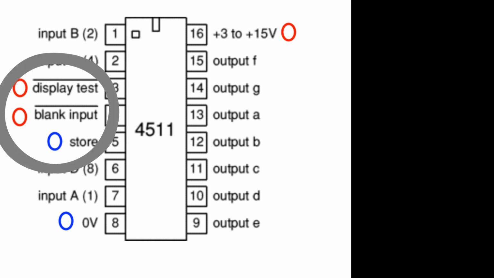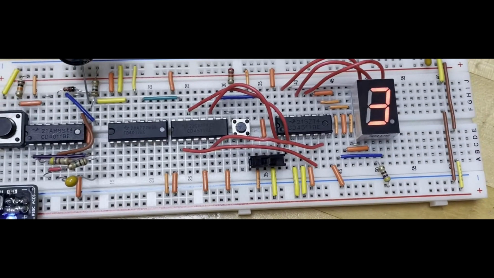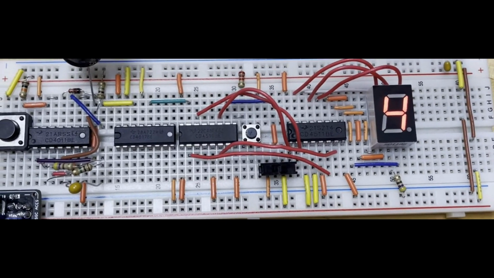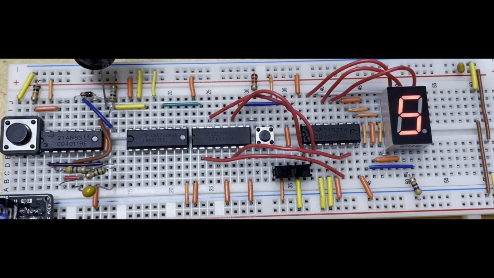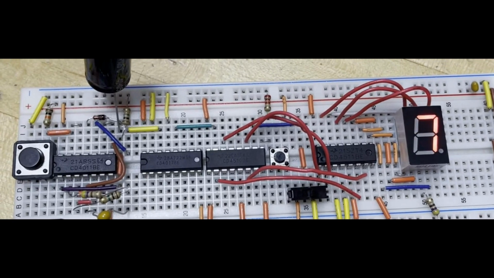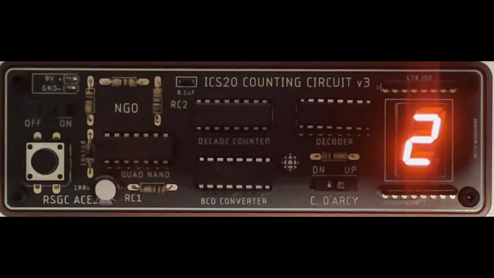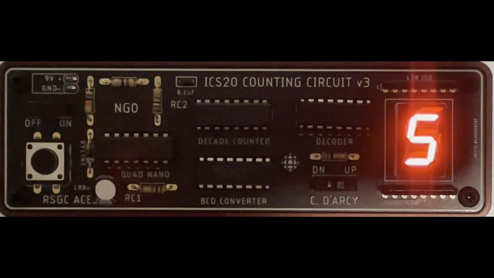This chip also has 3 special pins. This is the display test, blank input, and store pins. They can be wired like this so that they don't interfere with the proper function of this chip. Once this chip is properly wired, and it is connected to the 7-segment display by matching up the lettered pins, the circuit is complete. A PCB model inside of a case can then be built, as it looks better and it is more consistent.